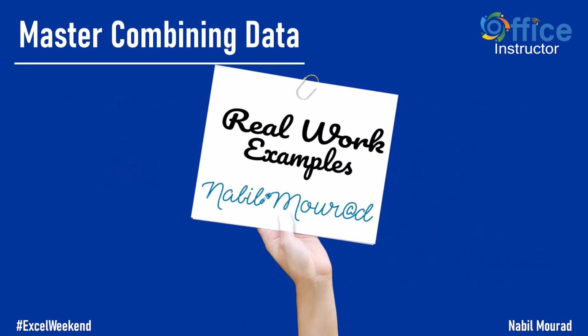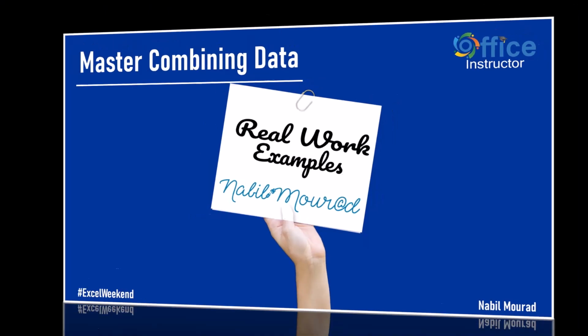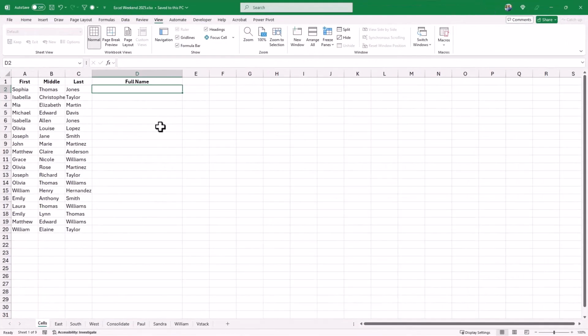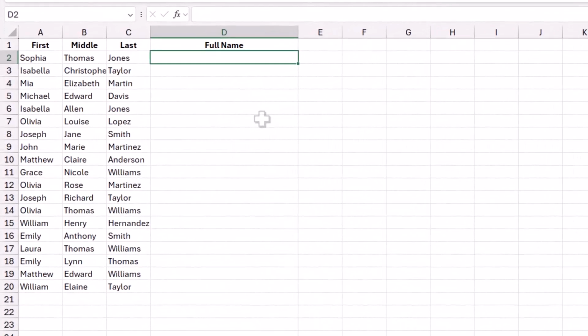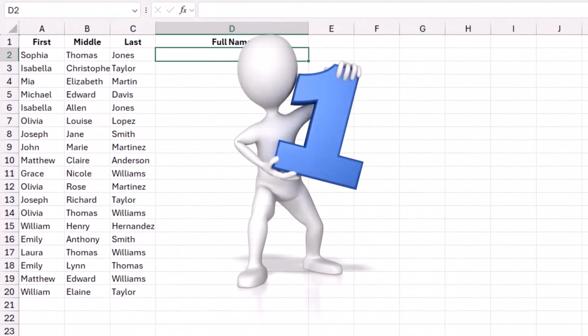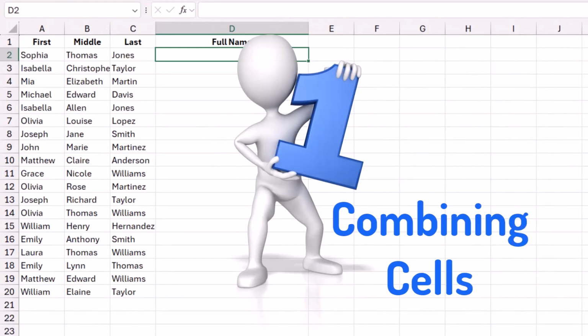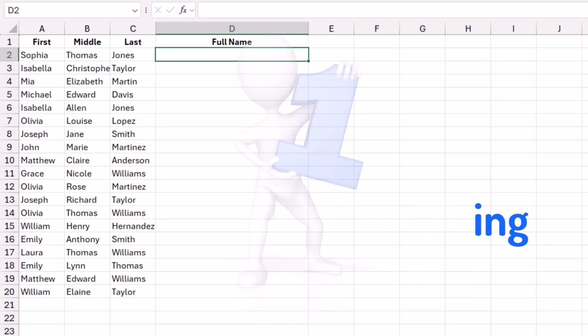Now let's switch to Excel and explore some real work scenarios. At the most granular level, you can combine data in cells. In this worksheet, I have 3 columns: first name, middle name, and last name, and I want to combine them in column D to create the full name. I can use a concatenate function, I can use a concat function, I can use the joining operator of Excel, Shift 7, I can use flash fill, but I'm going to use the text join function.